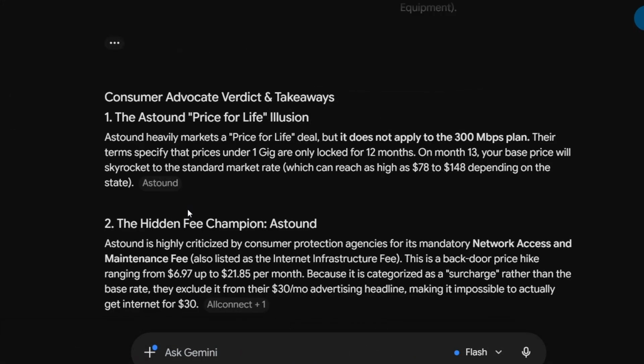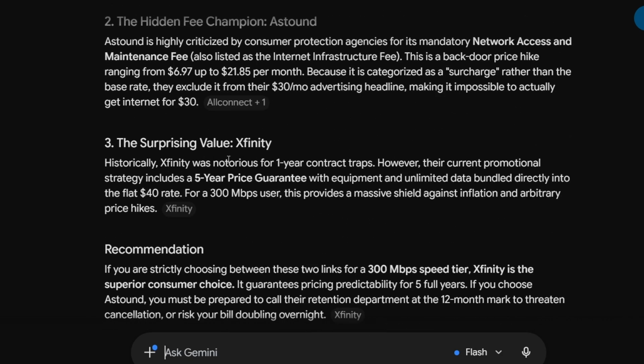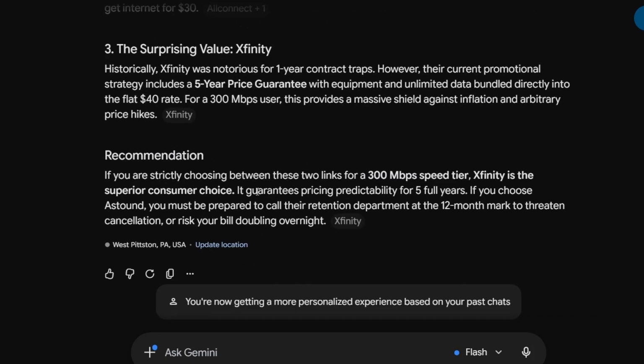At the bottom here, it's got some takeaways: the Astound price for life illusion, the hidden fee champion, surprising value, and then your recommendation.